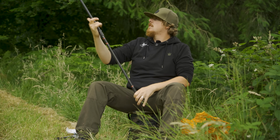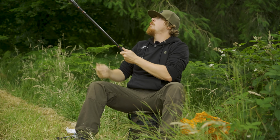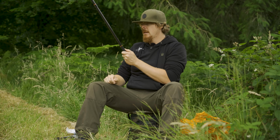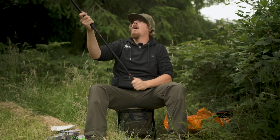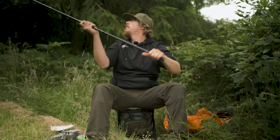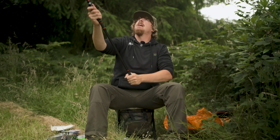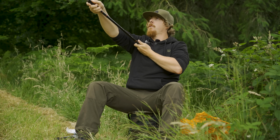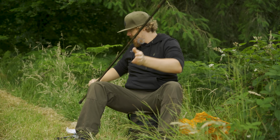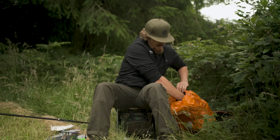I would say, because I'm not sure what the cast weight of this is, that feel, oh, it does say carp 12 foot, so it's a 12 foot rod. So it's a 7 piece 12 foot, 3.5 pound test curve, high carbon. Now, having worked in the fishing industry long enough, I know what a 3.5 pound 12 foot rod feels like. And I can tell you that is more like a 3 maximum. But that should be perfect for today. It's got a good whip to it, should cast well, feels solid, feels robust, and it should take the reel, which I know is in this package as well. So, happy with that. Ah, yes.